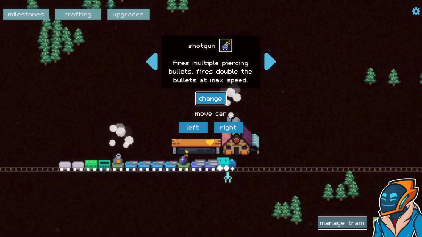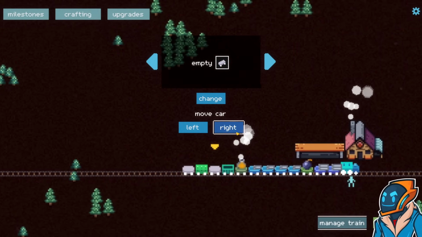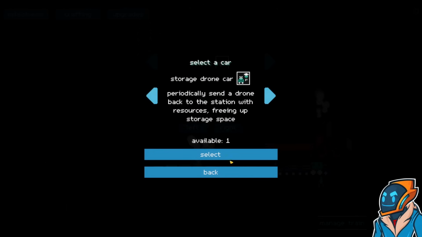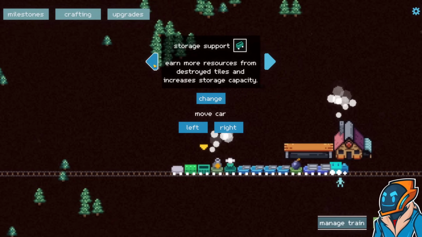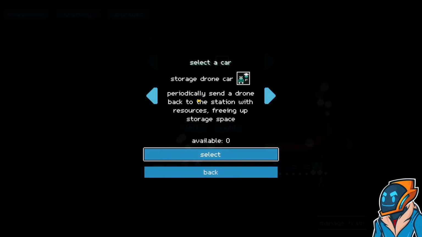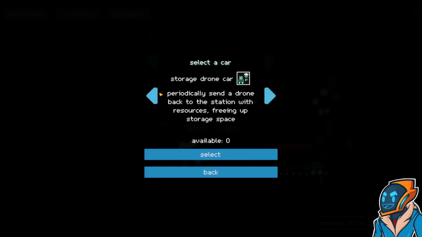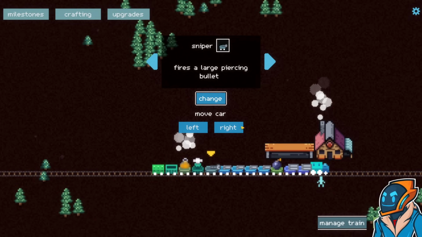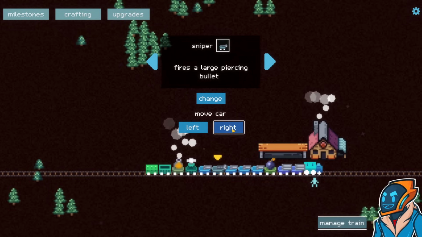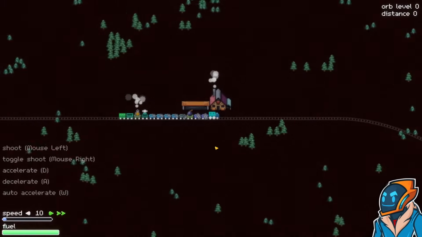Okay. Manage train, we've got a couple of empty cars. Okay. Move this. Crafting car, empty. Storage drone car. Oh, I see. That's why that wasn't working. And I can only have one of each of those. I'm gonna move the sniper up. I don't necessarily know if giving the sniper explosives is really that amazing, but it's probably good.